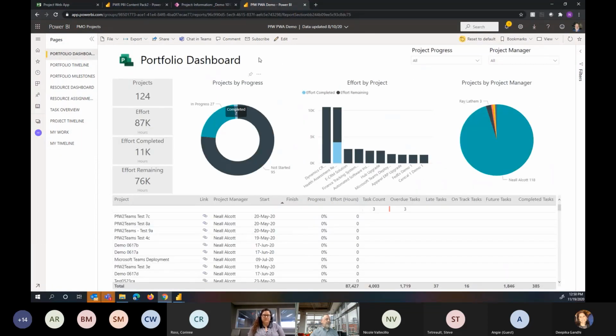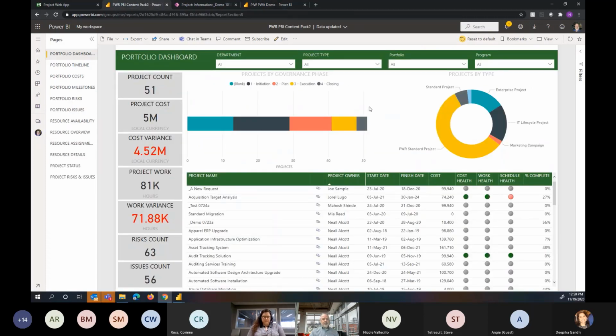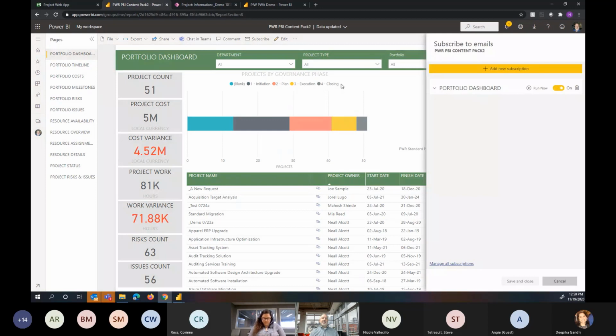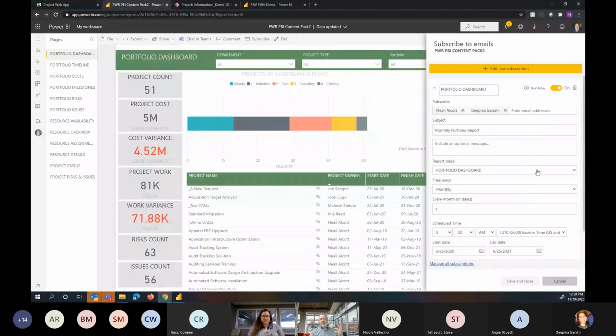One last thing I want to bring up is with Power BI, from a project management perspective, one of the really nice capabilities is you can set up subscriptions. So if you have an executive team or maybe a project sponsor, you want to make sure they get the latest status report or the latest portfolio report the first of every month, or every week, whatever the schedule might be. You can set up subscriptions in Power BI so that it'll automatically send them an email with that report.